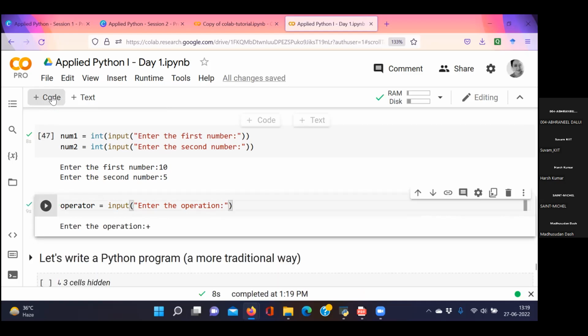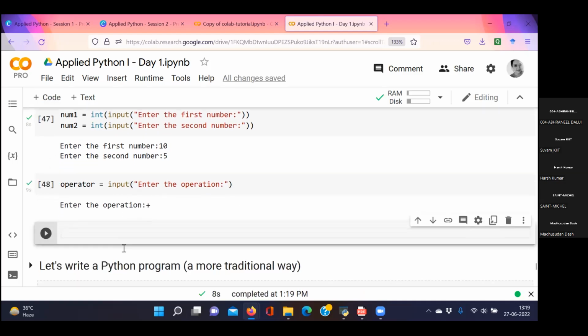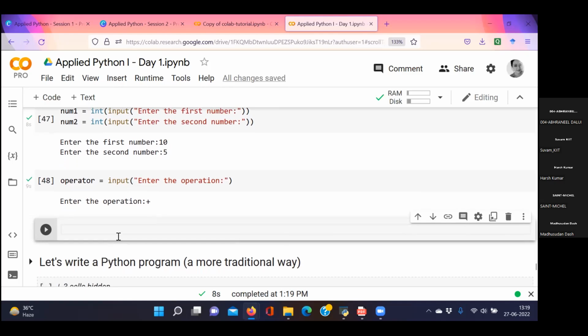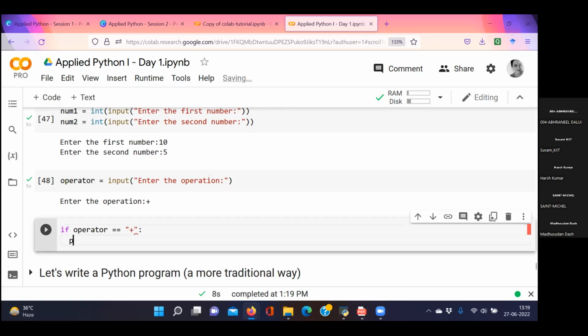Done. The next part is where your decision-making constructs will be used. We are going to check what operation is there, but we also want flexibility. We don't want to hard code anything. So our calculator should facilitate at least the basic operations. First we will check if our operator is equal to plus, it will print out.